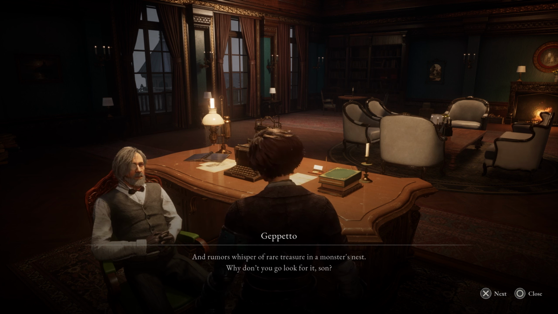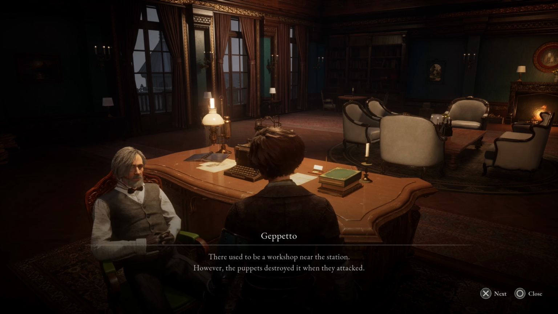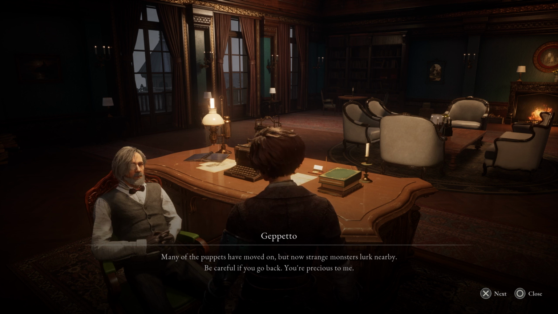Central Station. Yes, it's where you woke up. Why was I there? There used to be a workshop near the station. However, the puppets destroyed it when they attacked. Many of the puppets have moved on, but now, strange monsters lurk nearby. Be careful if you go back. You're precious to me. Okay, so we might see fewer puppets if we re-explore already explored areas, but there might be strange monsters to replace them?